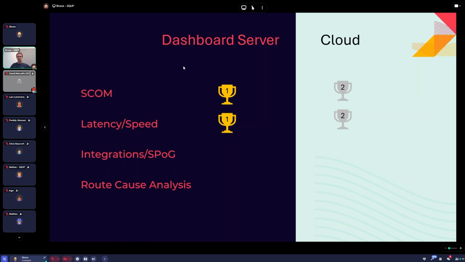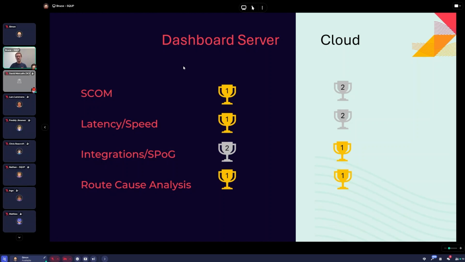However, when we're looking at integrations and single pane of glass use case and applications, there is one undisputed champion, which is effectively cloud, by virtue of that large list of integrations and the ease of the setup of those integrations. We could do a whole bunch there as far as pulling together a true single pane of glass use case, which means Dashboard Server takes second place. And on the root cause analysis front, it's a bit nuanced, this one. What I've actually done is given them both first place, because it depends is the answer. If your data is in SCOM, Dashboard Server does a better job. If your data is not in SCOM, or is in SCOM and a bunch of other tools, Cloud does a fairly good job.